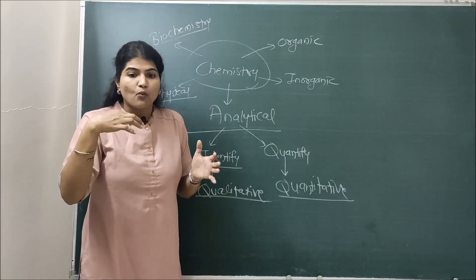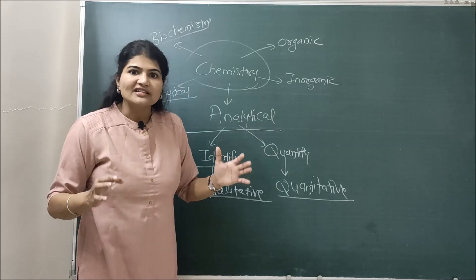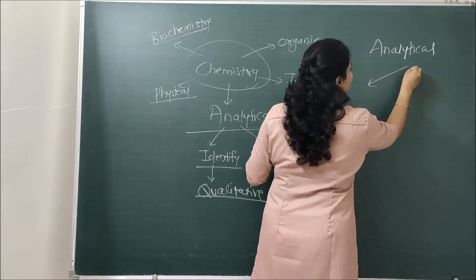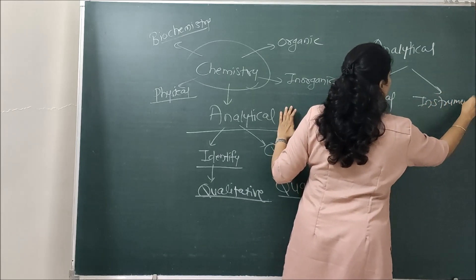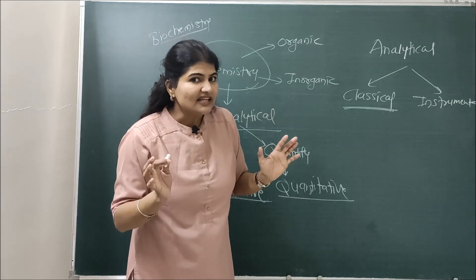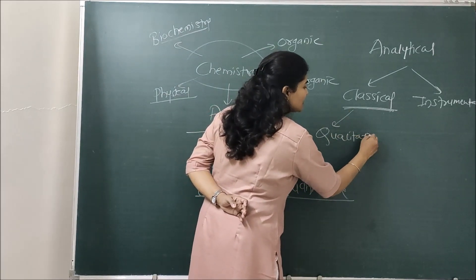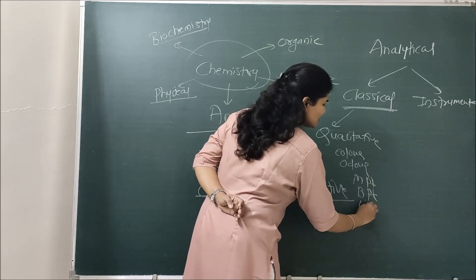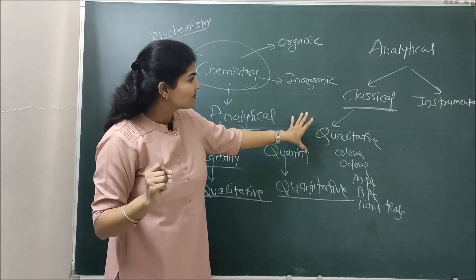Under analytical chemistry, what are the different techniques or methods which we can use to actually fulfill our requirement? These analytical methods can be divided into two types. First one is classical methods and the next one is instrumental methods. Classical methods are nothing but the traditional methods which we have been using throughout the years. Under classical methods, if you want to go for qualitative analysis, you can go with simple tests like finding out the color, the odor, the melting point, the boiling point of the compound — all simple human tests. These simple tests can give you an idea about qualitative analysis under classical methods.